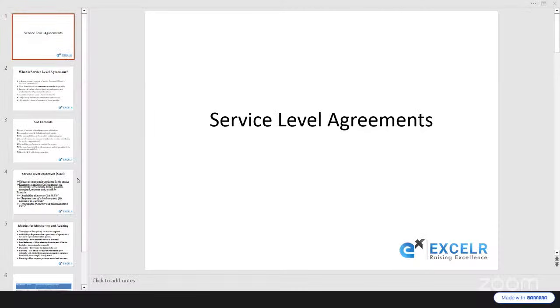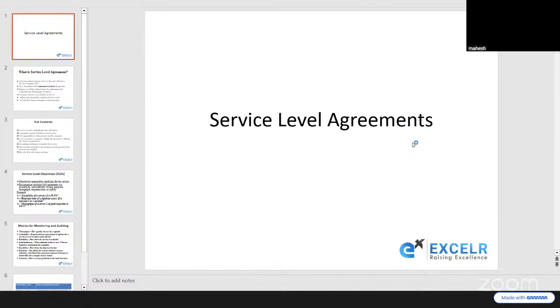So we have one more topic, service level agreements, where we are supposed to see the relation between the cloud provider and the customer. So participants, we have this concept, the service level agreement. Okay. So quickly, can anyone say what exactly is the usage of the service level agreement? We understand that service level agreements are very important as well.